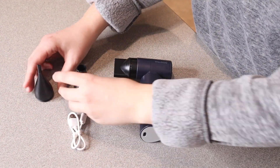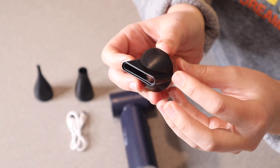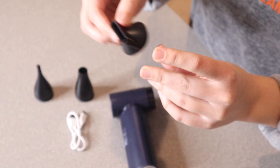And then it comes with three different types of nozzles. You can see we have more of this flat nozzle. Since this is blowing out air, it's kind of just like replacing a compressed air can, so it would be useful for so many different things. I do like that it has these different shapes.